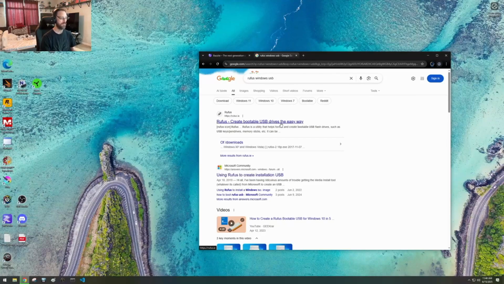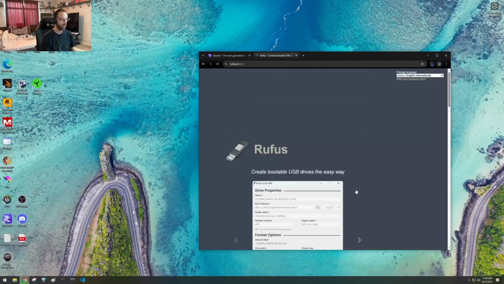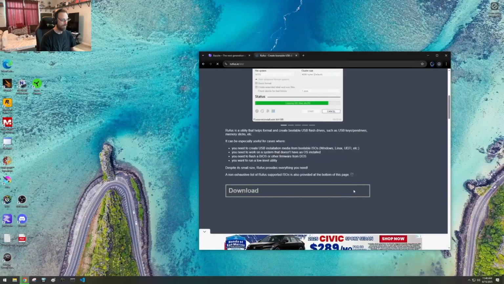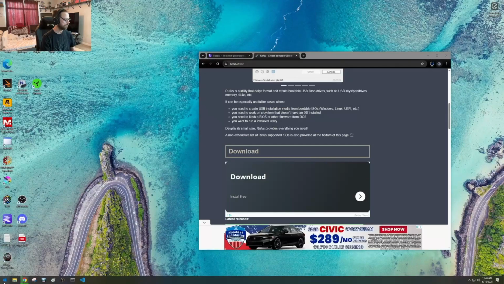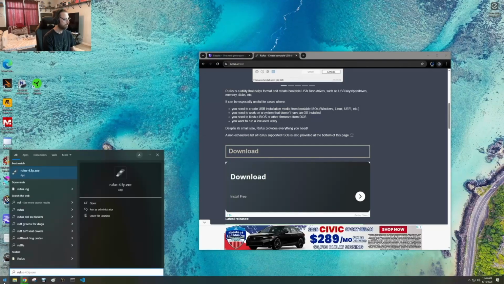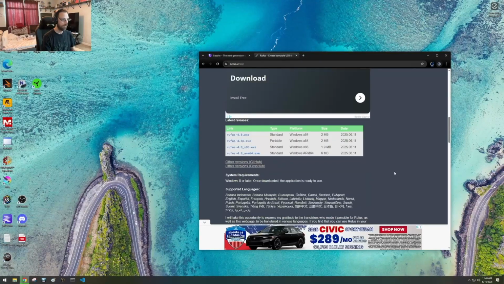Create bootable USB drives the easy way. So this is what we're aiming for here. I don't know if it says what version it is. I know I've got a version installed already. This is Rufus 4.5, and this says that there's a Rufus 4.8 portable out. So this is the one I want, so I'm going to get that.